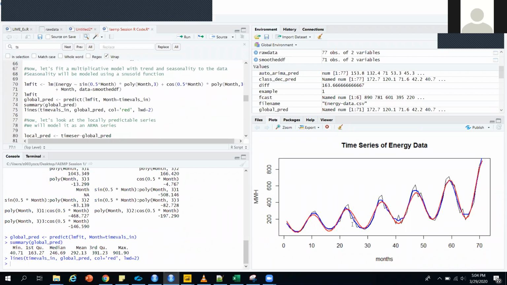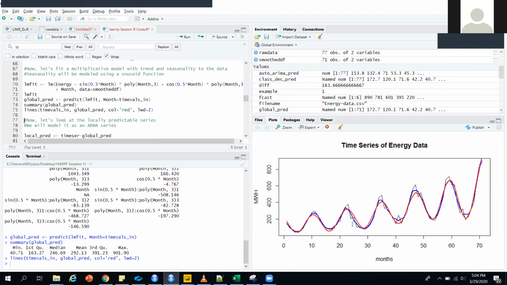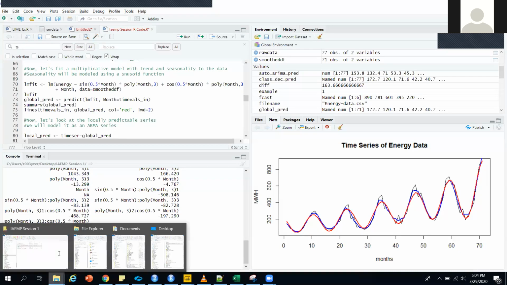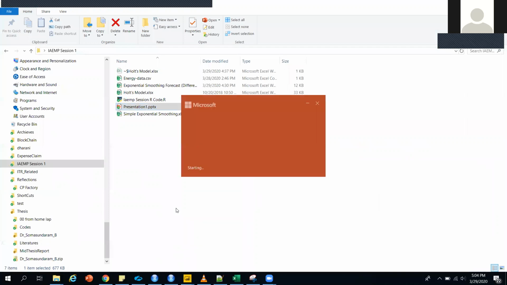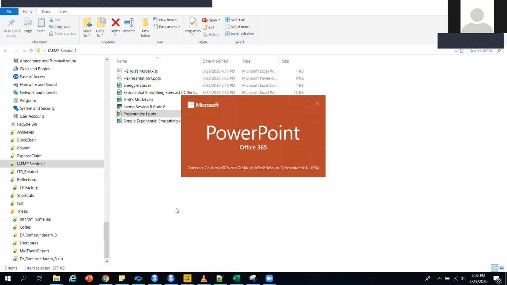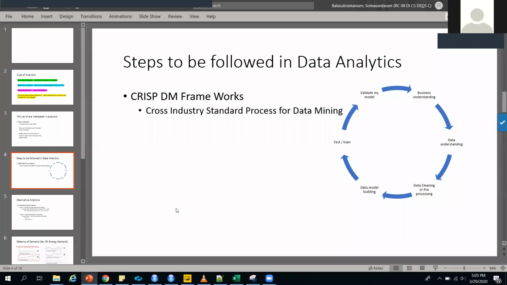Now, especially in forecasting, after doing all this work, we have to see the validation of the data. Yesterday we saw the CRISP-DM framework, in which the model has to be built and data has to be cleaned. Here, the smoothening or moving average is the data pre-processing we did, and after that we created a model. But post that, we have to see whether our model is okay. This is the CRISP-DM framework we discussed yesterday, and validating the model is very important. So that validation is something we tried.